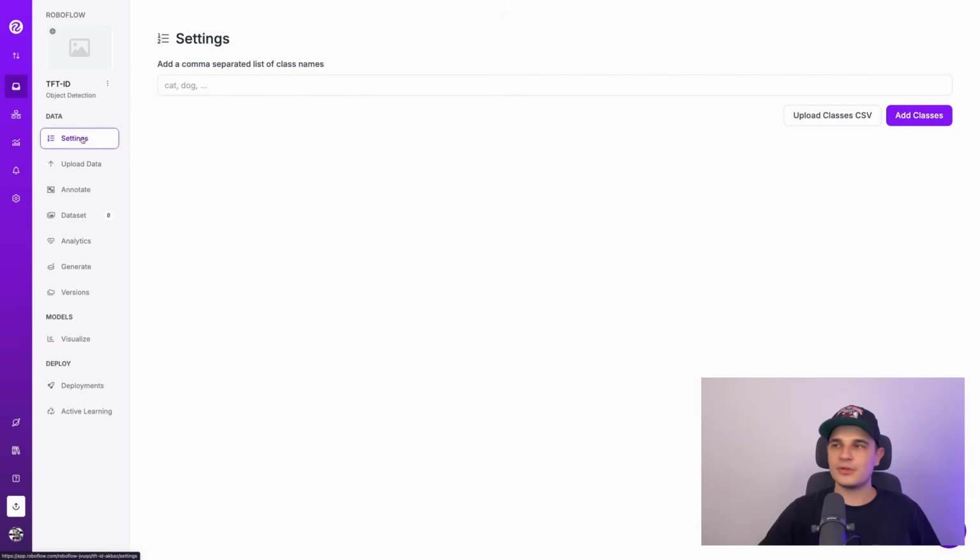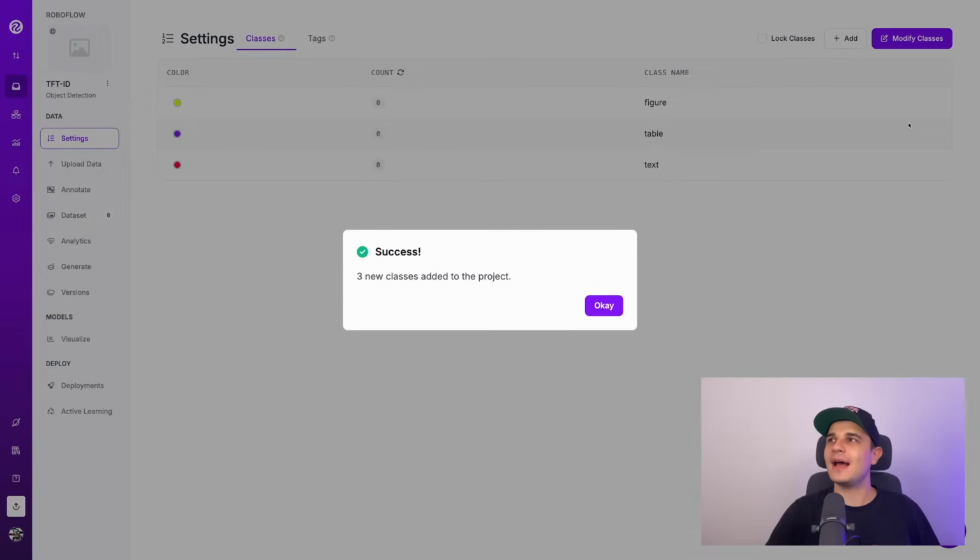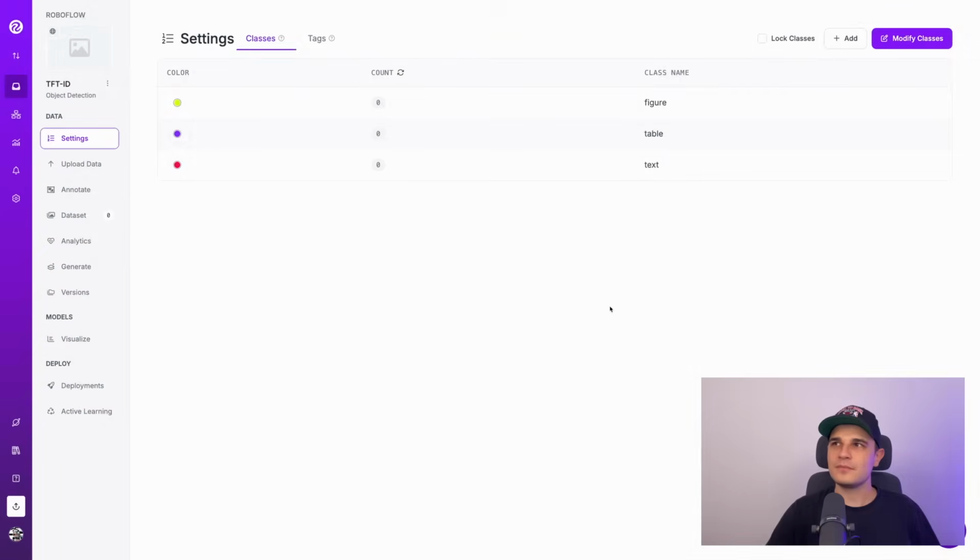The first thing that you should do once you create a fresh project is define the list of classes that you would like to annotate. Like I said, I replicate the TFT-ID dataset, so in my case, I will use figure, table, and text. Once you're happy with the list of classes, you can click the Add Classes button. Success. Great.